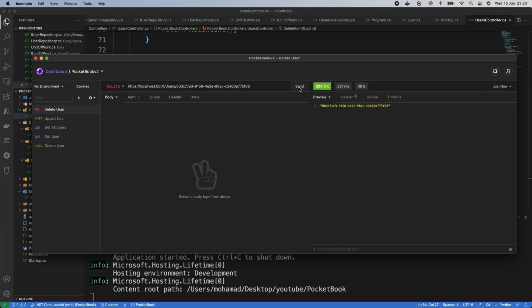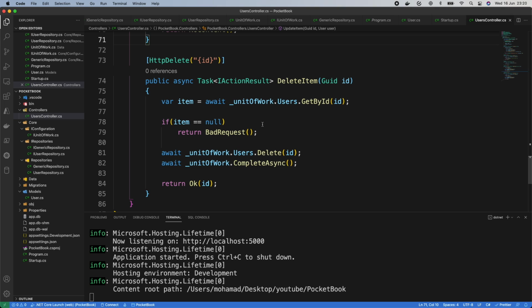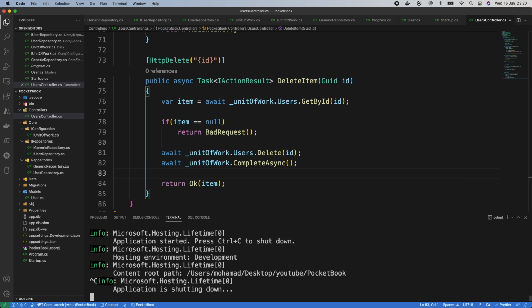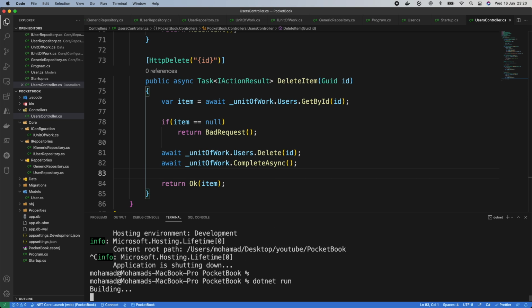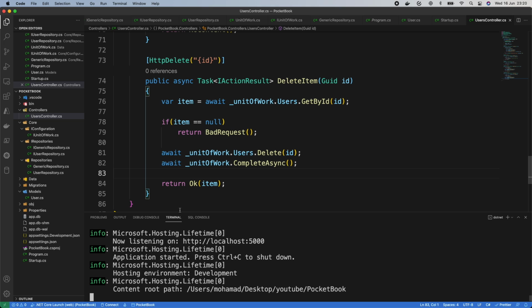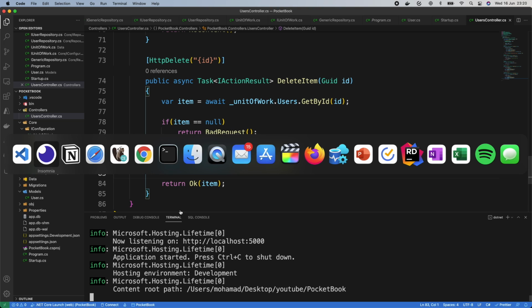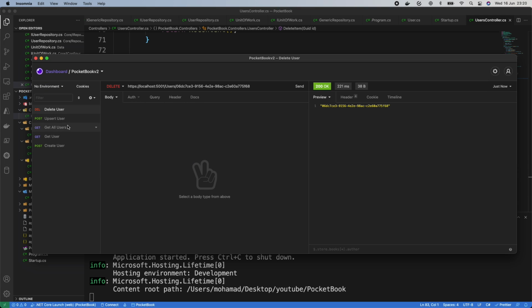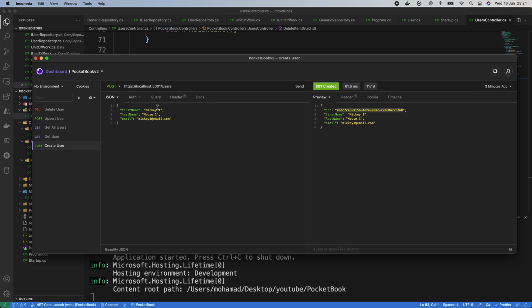So send, and as you can see, we got back the ID. We shouldn't get back the ID, we should return the item. Okay, let's stop it and run it again. Let's go back to Insomnia. Let's create a new user, and we'll call this one, for example, Donald.